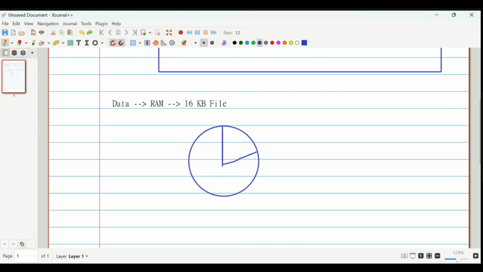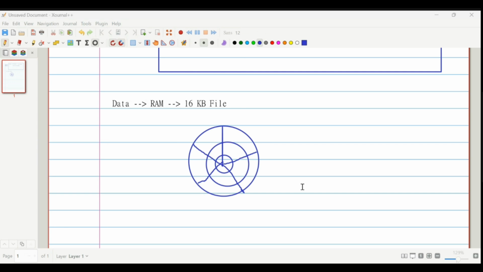Like this, you have your disk storage, and within that you have this type of imaginary architecture. In this, the exact data, which first comes to the RAM and then goes to your disk, will go with 16 KB of each file, and it will go to the buffer manager.